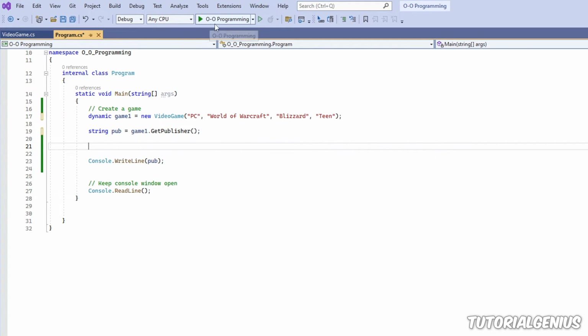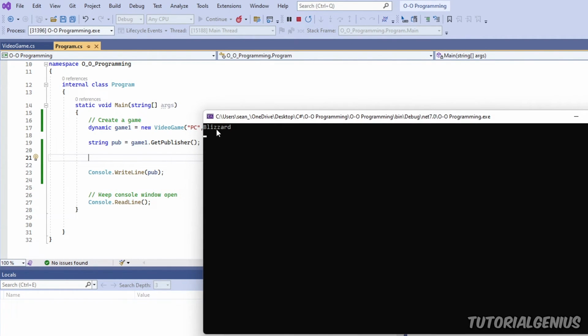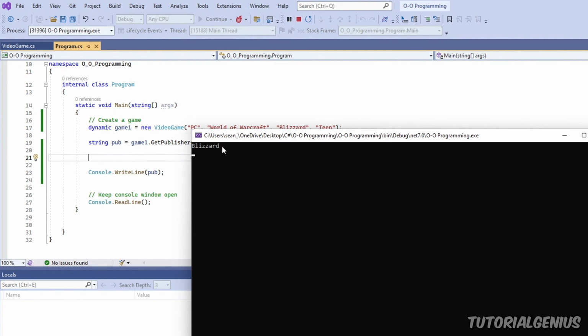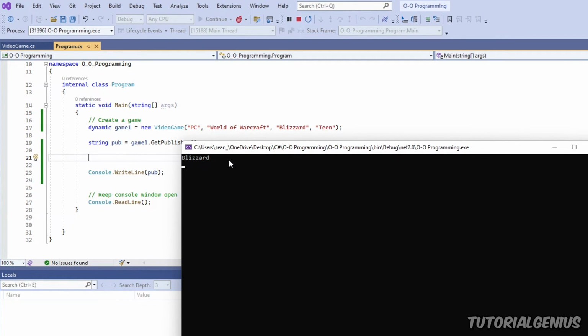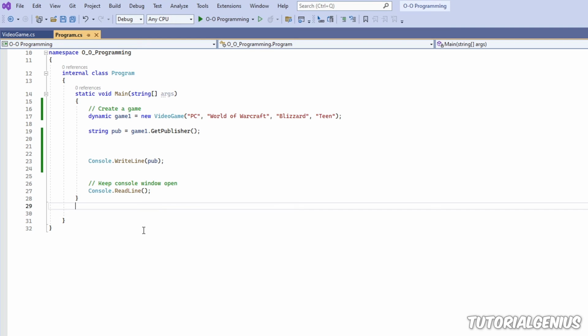However, when I run the application, then the binding is done during runtime. So right now, okay, yes, the method is available. We've just called it. We've got a result. This is an example of late binding. So early binding before, late binding during runtime. So a couple of things you may hear in the future, but I thought I'd bring them up now.